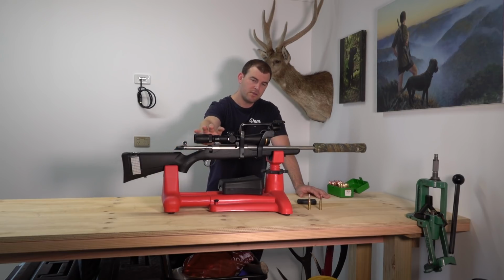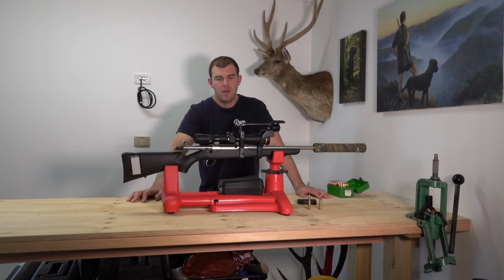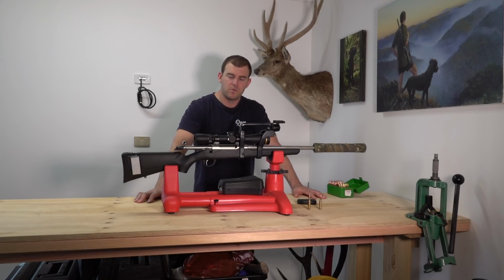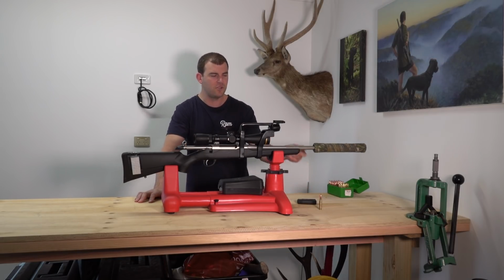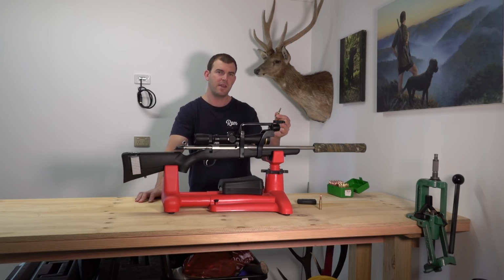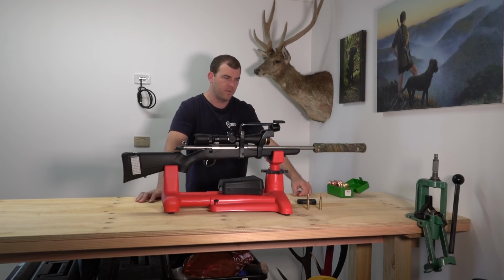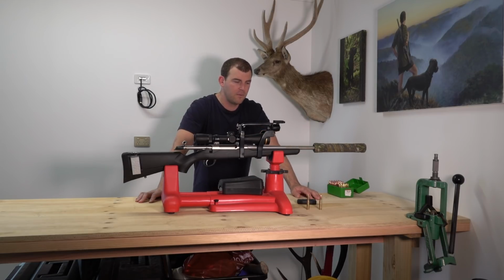And Dean, this was the first one of these that I knew of being built, a 308 with a 1 in 8 inch twist barrel that I'm shooting the Lehighs through, and the high velocity ELDX. It was a little bit of a test run, and it's worked really well. Dean's got a massive info sheet on do's and don'ts for using subsonic ammunition through a 308. If you're serious about building one, he can answer all of those questions: what type of barrel, what type of suppressor. This is a different suppressor that's better for subsonics, and all that sort of stuff.